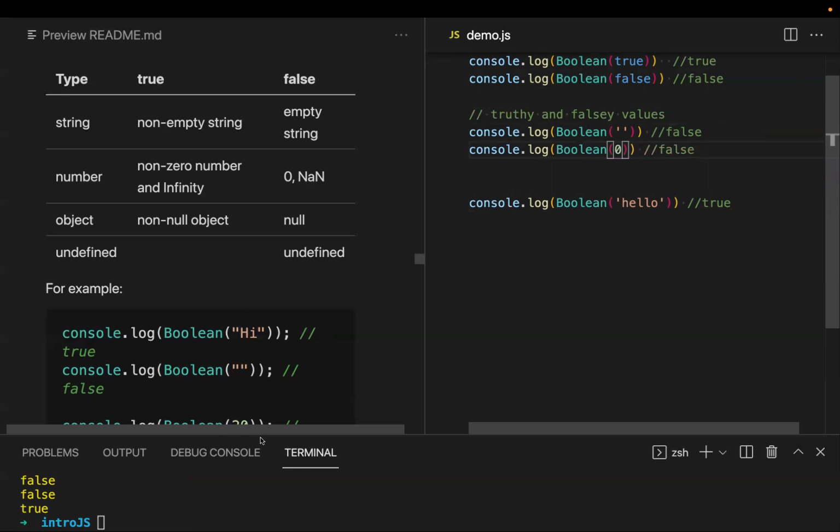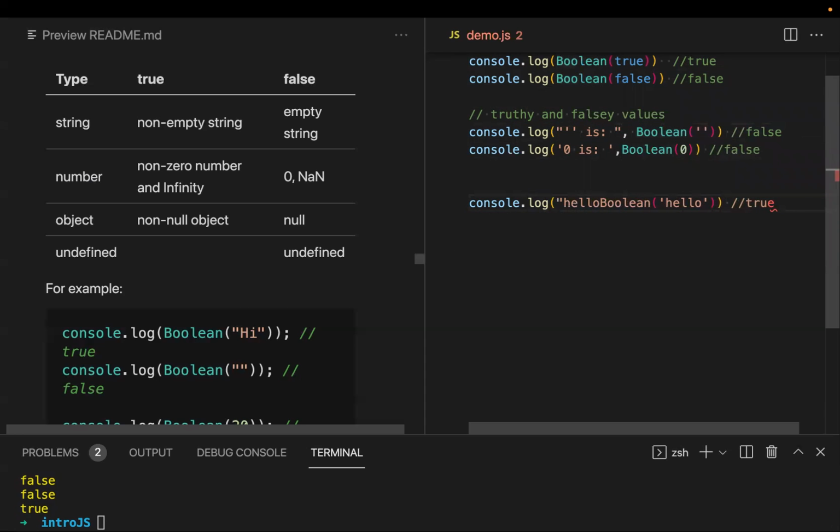So if I do 0, it might be nice to do a little message here. 0 is, I can do one here. An empty string is, I need double quotes here. And hello is.